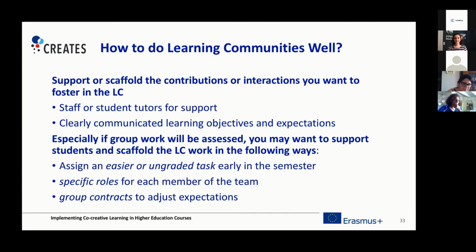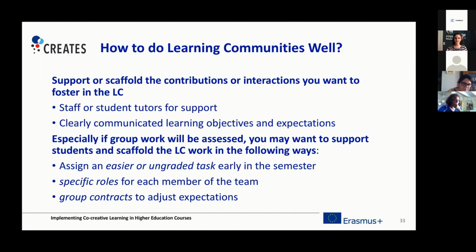But like we said, learning communities don't need to be oriented toward assessment. You can also provide expectations for being socialized into university study. So you could make a guide for leading a discussion in a classroom or leading a discussion about a particular text.